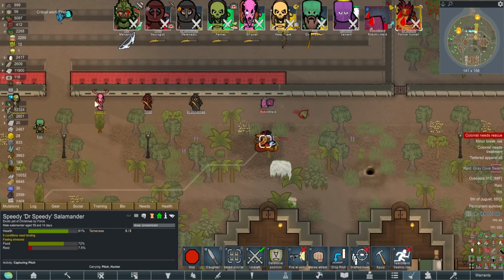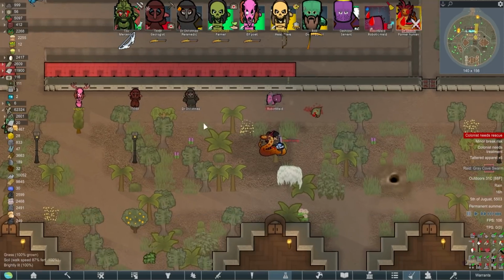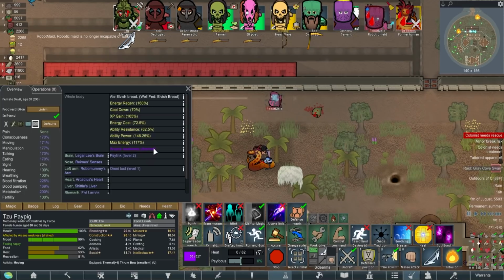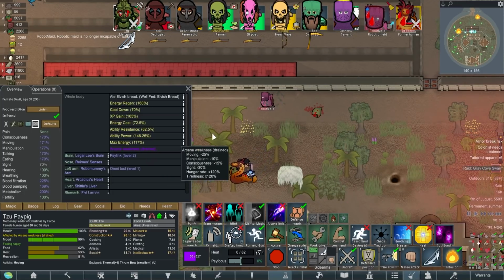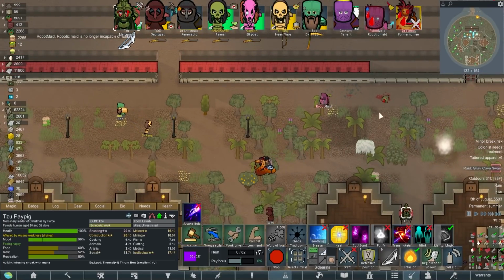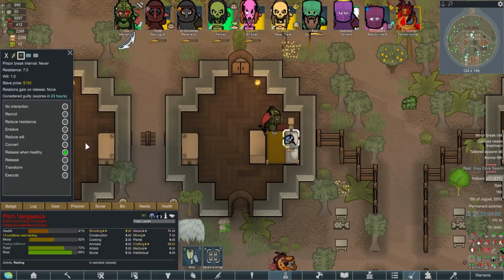Yes! He's only gone and done it. And it was all fire damage, too, so we haven't got to worry about Pitch dying on me. Okay, someone patch up the Robot Maid. I think one of you. How are you doing? Can you cast spells again? Drained, but... Whoa, that's still really bad. Oh, shit. Oh, Robot Maid just cast it on themselves. You're back up, ready to go. The madman has only gone and done it. Pitch Vengeance. Let's go reduce will, then convert, then enslave.